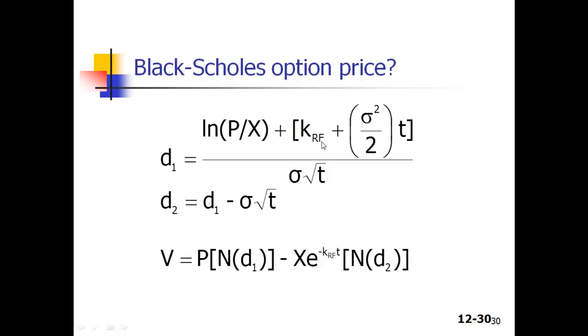I'll not make you do this. I assume you know how to plug things into a computer. So you can simply plug into this, and then Osama, what will you get when you plug numbers in? You will get the value of the option. Okay, so you can do this and then tell me next class what the value of this option was. Speaking of the next class, we are done with this chapter now. It was a relatively short chapter. So the quiz and the spreadsheet on this chapter will be in the next class.